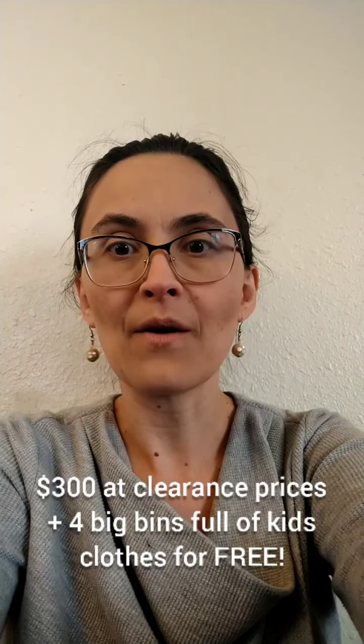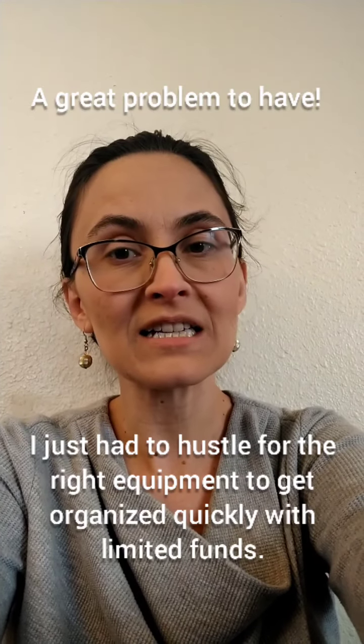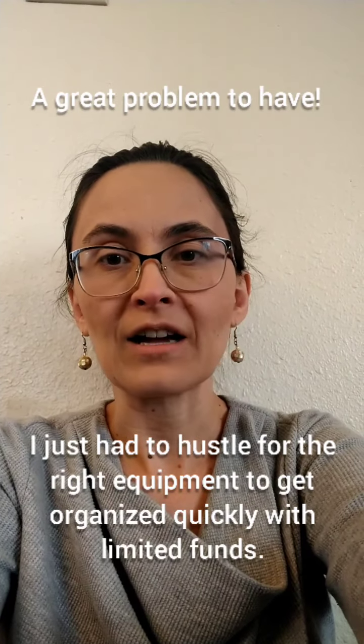I went down and bought about $100 worth, and then I went down and bought another $200 worth, got it home, and I was like, wow — I don't have enough bins, and the bins that I do have don't have locking lids, and I don't want all this stuff in my unfinished basement. That's just not gonna work for the long term. So I went ahead and did an expedition during COVID and looked for bins, and this is what I was able to come up with.